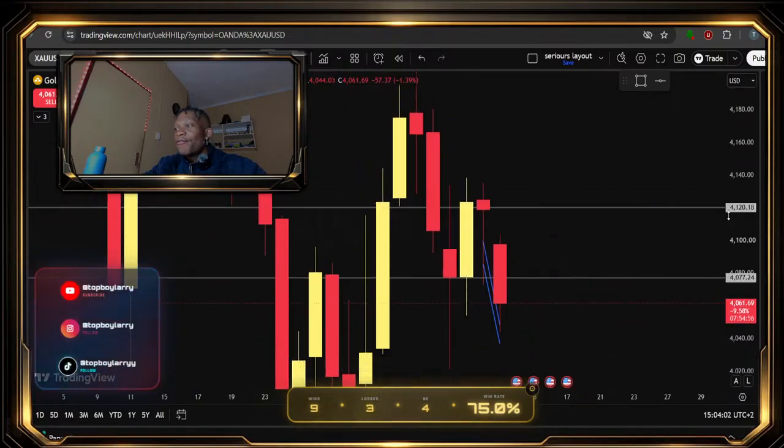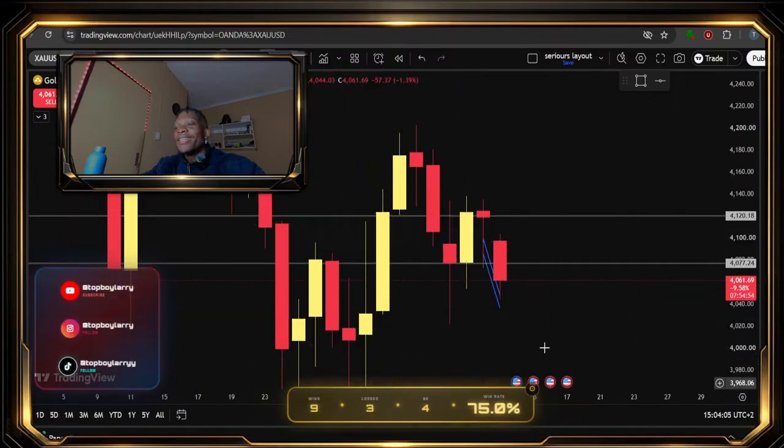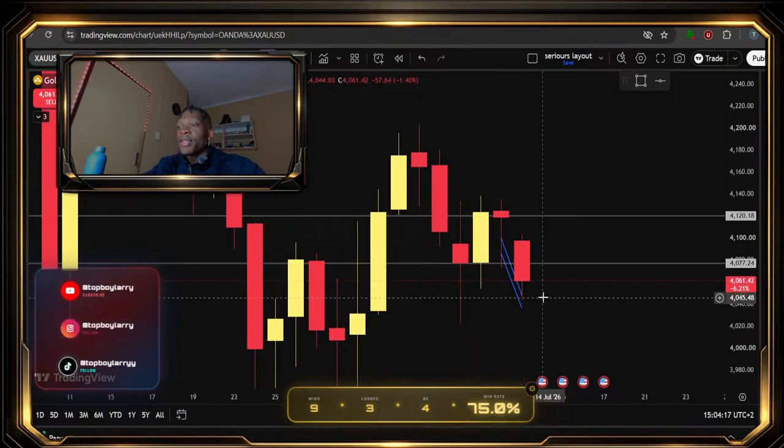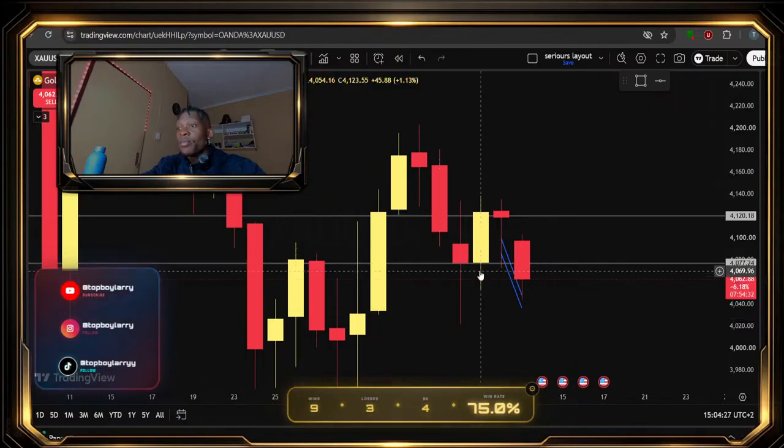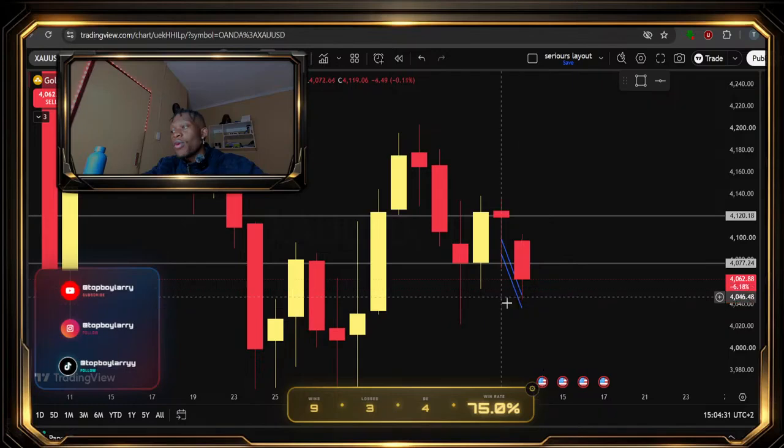So the high time frames should give you an idea, not necessarily to say you're gonna get the buys or the sells in this area, but it should give you an idea of what price is going to do throughout the session, right? So right now we do see that price is bearish. We might just want to come back in this area. We've already tapped previous resistance here, right? This is previous resistance. We do see that price has also tapped support, but it broke out, right? So it broke out. So it's playing around these areas here. So price might just want to come back and push higher here.